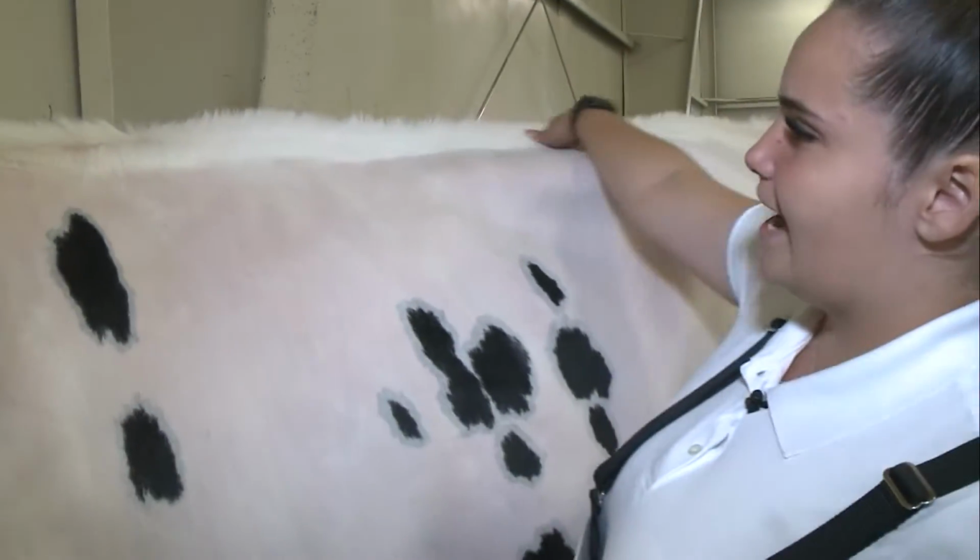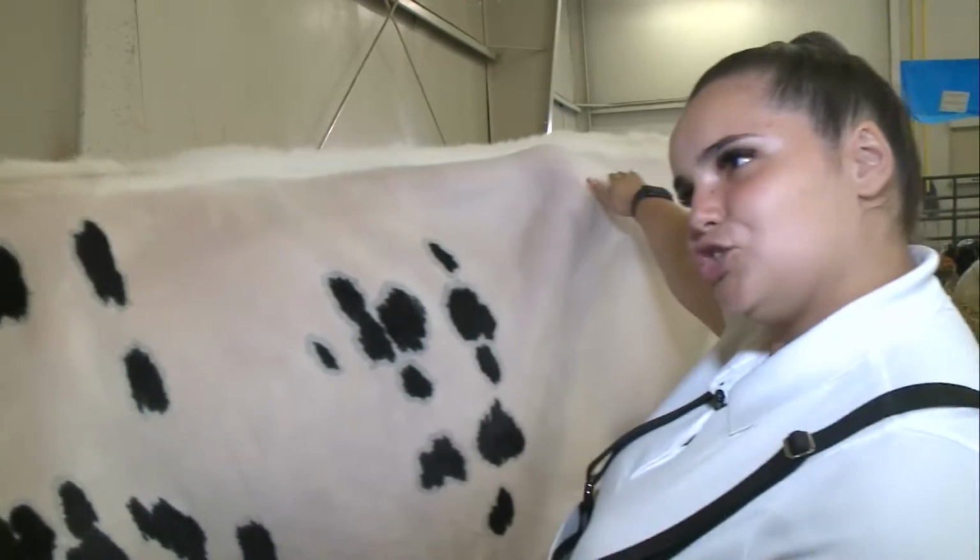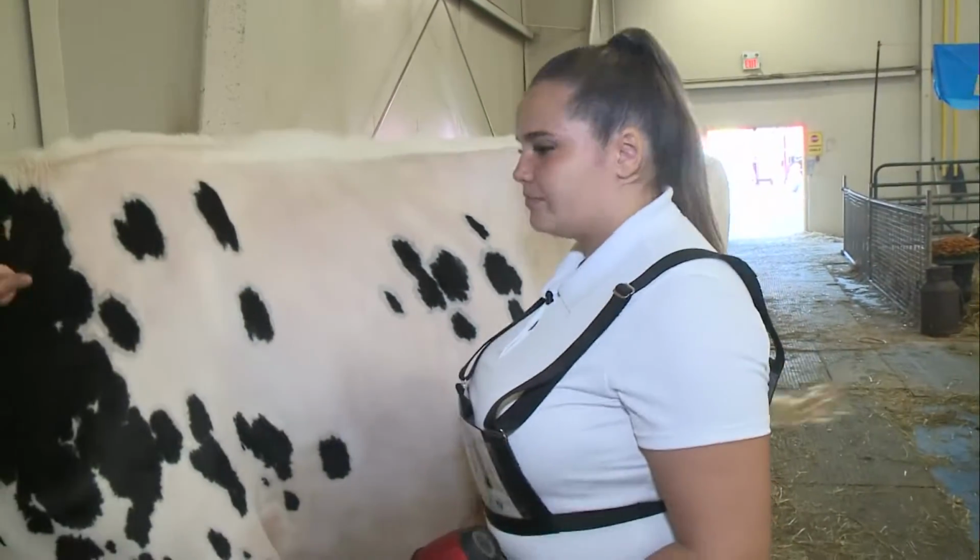Okay, and this is kind of like her little faux hawk. Yes, and this really helps bring out their top because it's supposed to be nice and hard and make it look nice and straight. Oh, okay. And what else do we need to do?